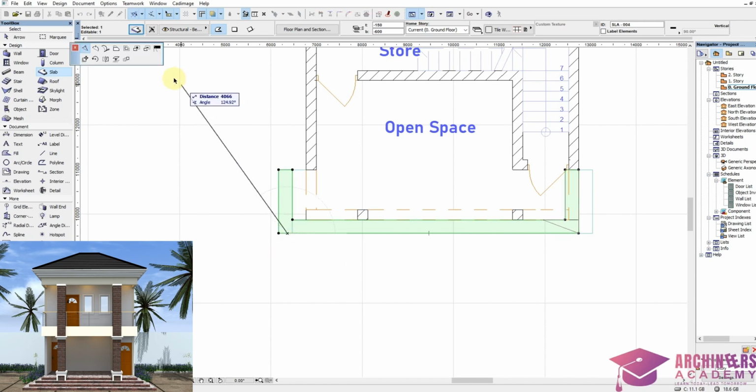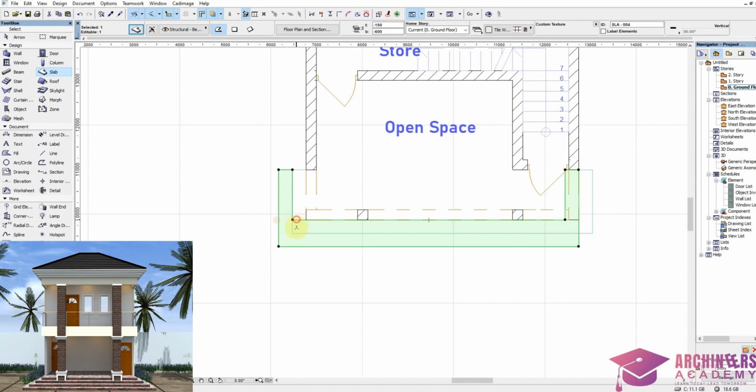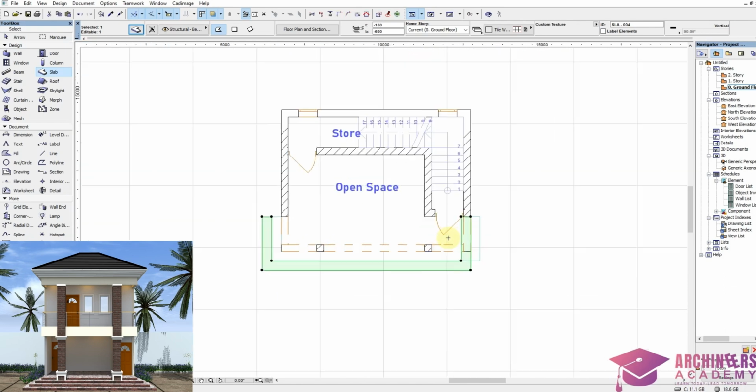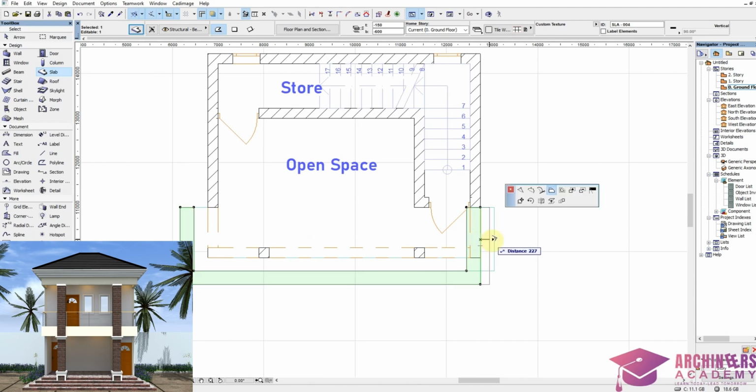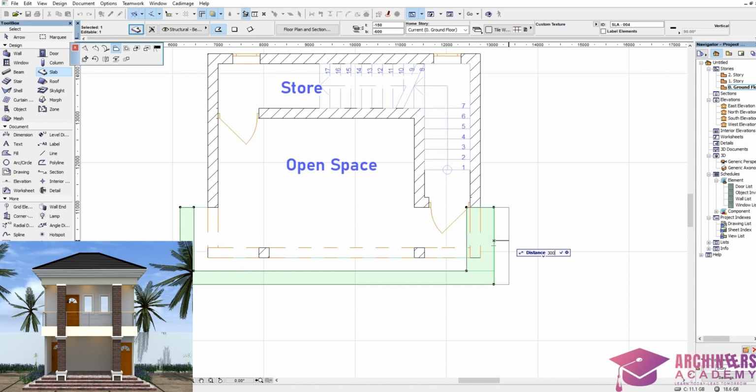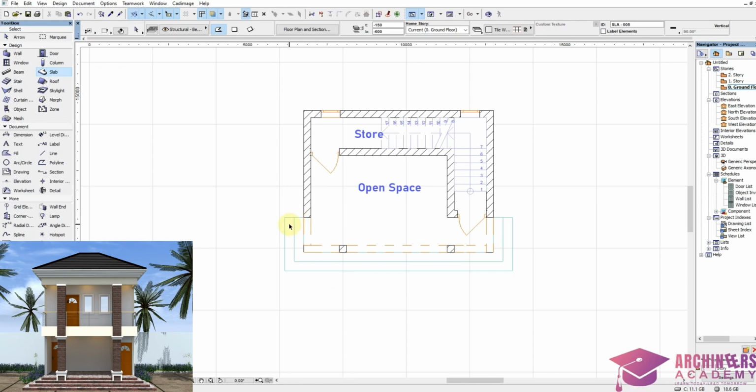You offset this back. Start from the back one first. You offset this back by 300. I offset this back by 300 too. You come here and do the same thing. Set this one by 300 and an additional 300. Then you offset this back to this point, which is by 600. That's what I did. Do the same thing. Control Shift D. You duplicate it again.